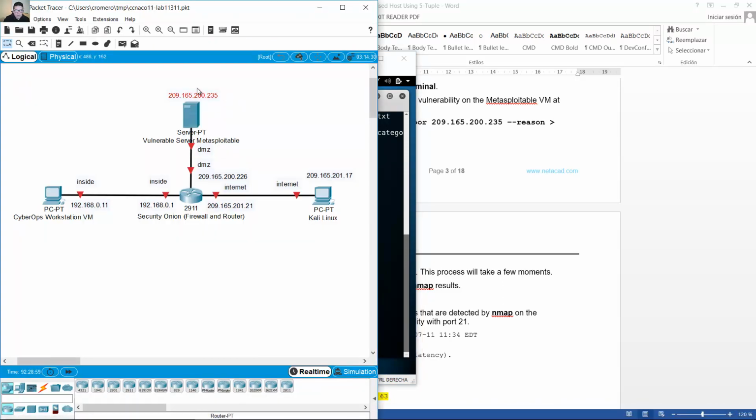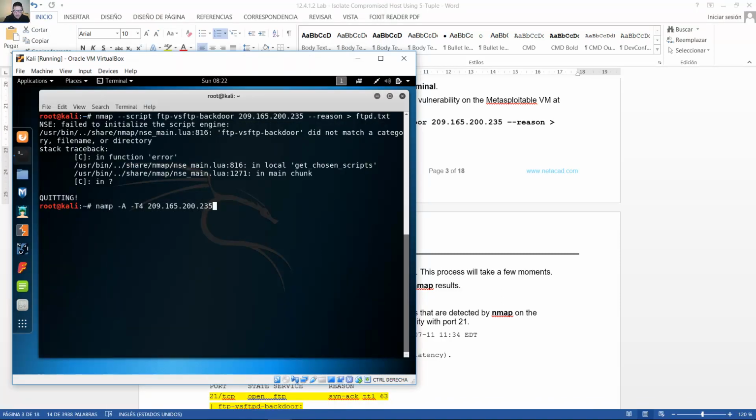Okay, destination IP address, and use the reason option to display the reason a port is in a particular state. Finally, redirect all to the ftpd.txt file. Okay, be careful.